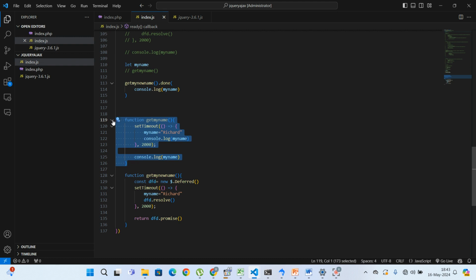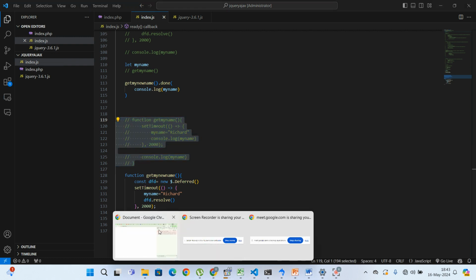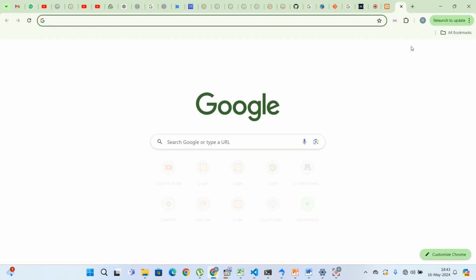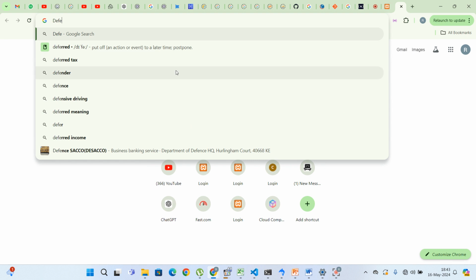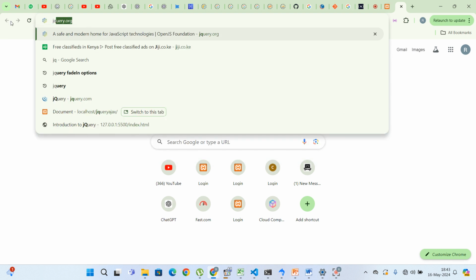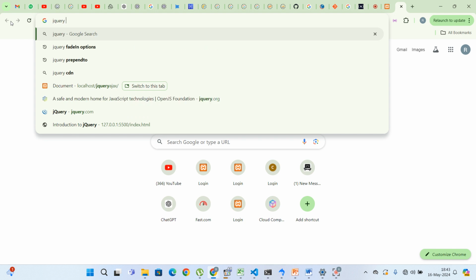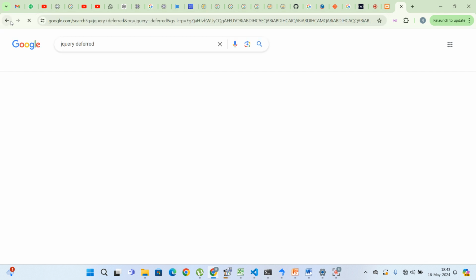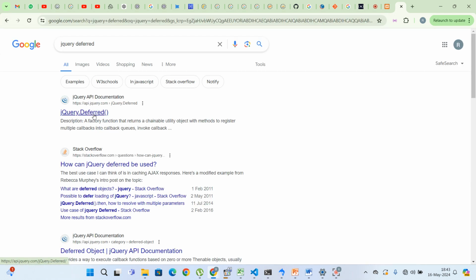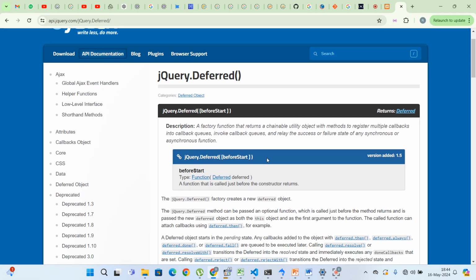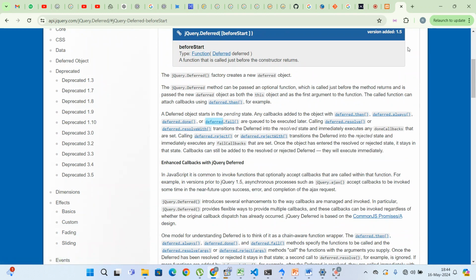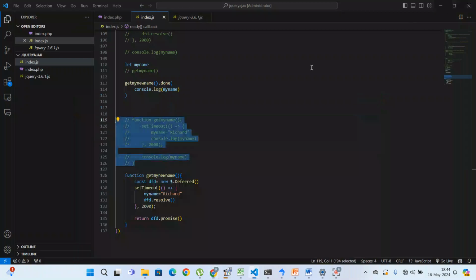Let me check. Okay, let me just look up the deferred variable. Am I misspelling it? I think it's Deferred with a double R. Yeah, that's what I put.